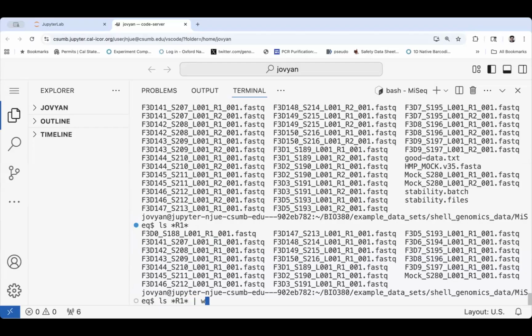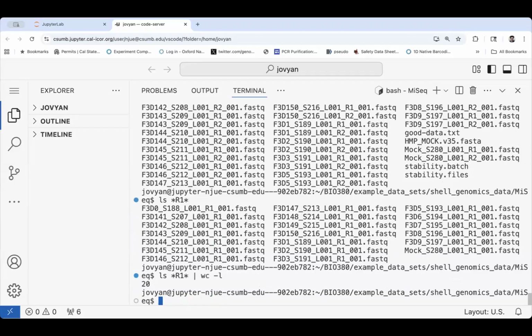Pipe wc space -l. And then I would know that there were 20 samples in the sequencing data set, because every sample had an R1 and an R2. If I count all the R1s, now I know how many samples there are.